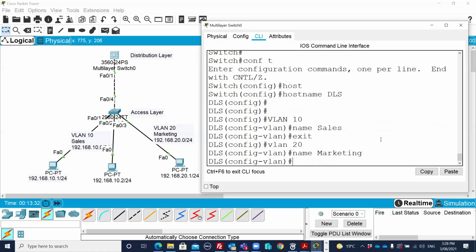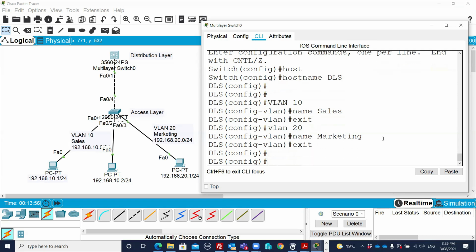After that, we'd like to establish communication from this PC all the way to our layer 3 switch. If we'd like to communicate, we need an IP address. We have one option: when you have a VLAN, we can assign the IP address in the VLAN. So I'll exit from here and say interface VLAN 10.